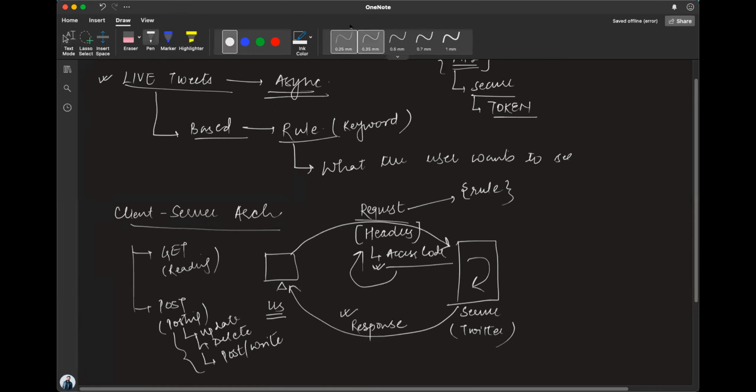Make sense? So if you're good till here, let's hop into the code and try to integrate this, shall we? Are you ready? If you're ready, I'm ready. Let's code this up, shall we? Cool, great.